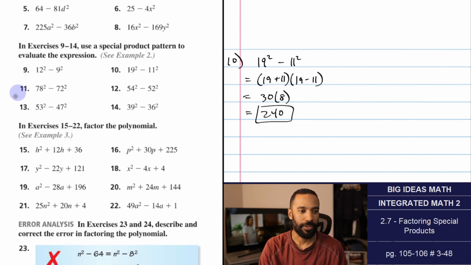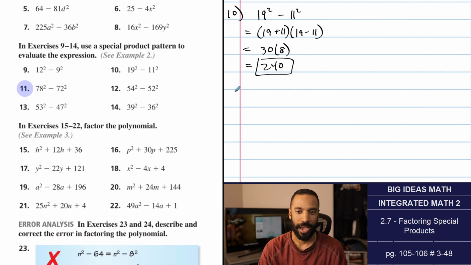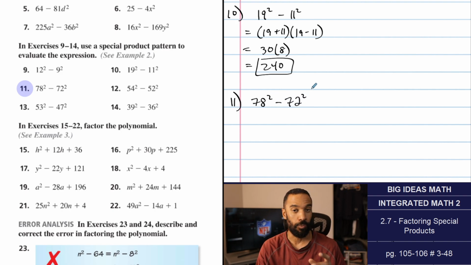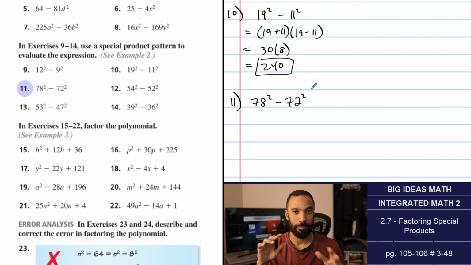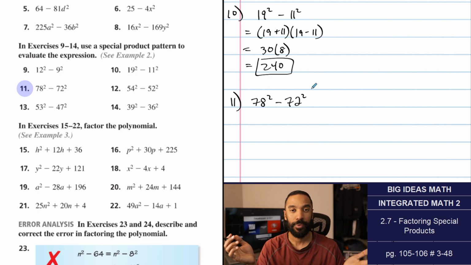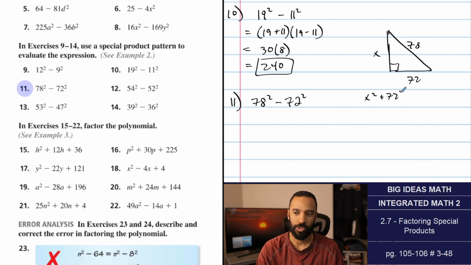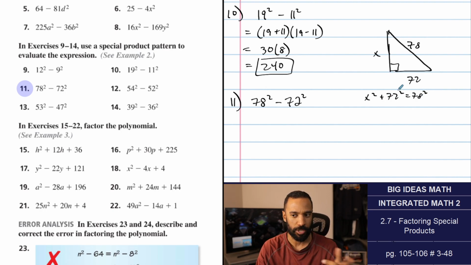Now we get big here. This is 78 squared minus 72 squared. Okay. Yeah, those are big. Now, I can imagine one reason, I said that I've never done these kinds of big numbers before. I can imagine a time that I would do it. I generally go to the calculator before I realize it's what I'm doing. Pythagorean theorem. If I'm solving, you might have no idea what I'm talking about. If I have a length here that's 72, a length that's 78, and a length that's x, that setup is x squared plus 72 squared equals 78 squared. But see, normally I go to the calculator right now before I subtract this thing over.